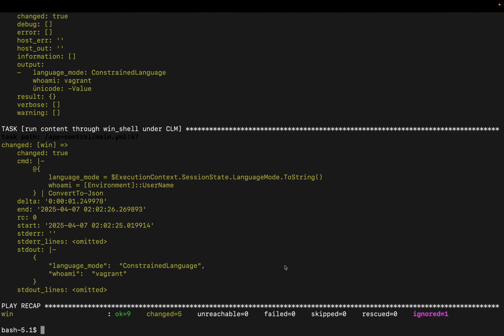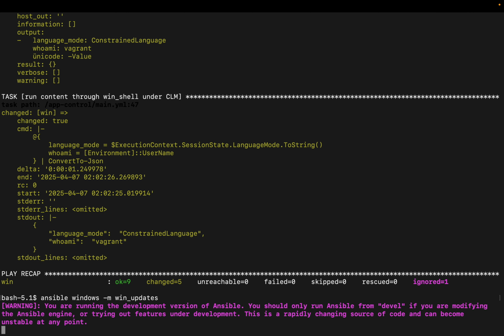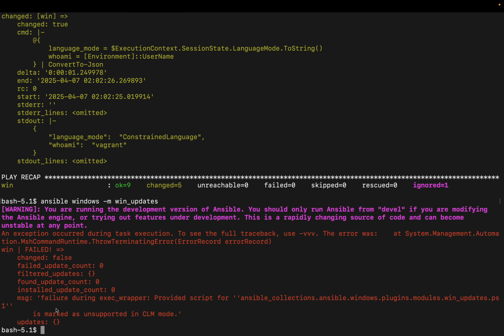The example with the win_updates, because we can't actually get that working right now, if we try and run that module, it's going to explicitly fail, saying that this one here isn't trusted. So it's marked as unsafe in CLM. We need to try and come up with a new way of running this particular module, and that will come in a future update to Ansible.